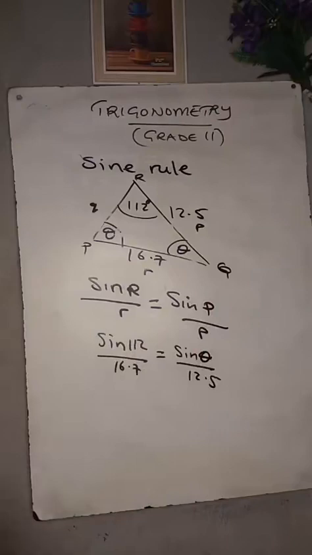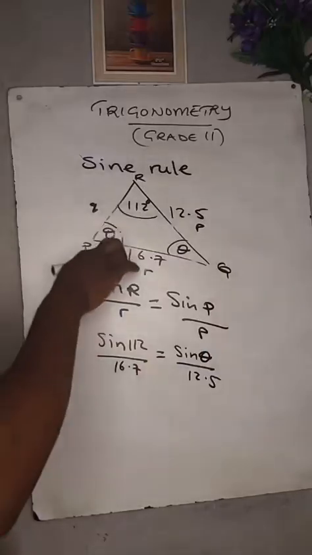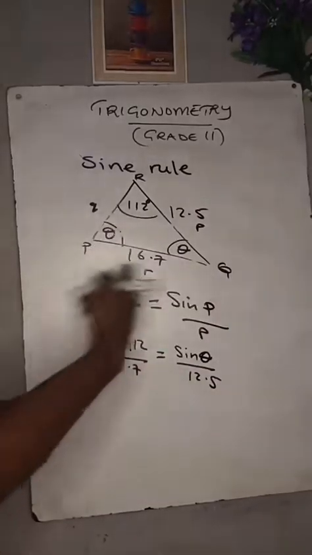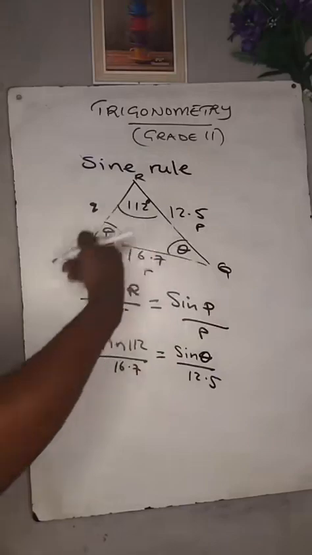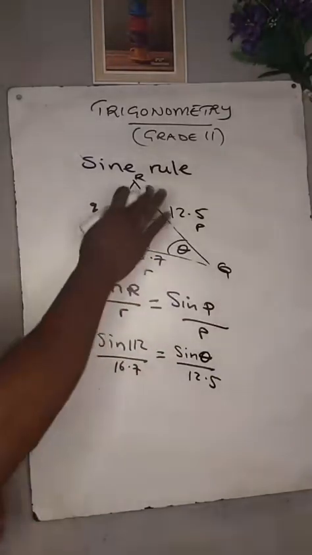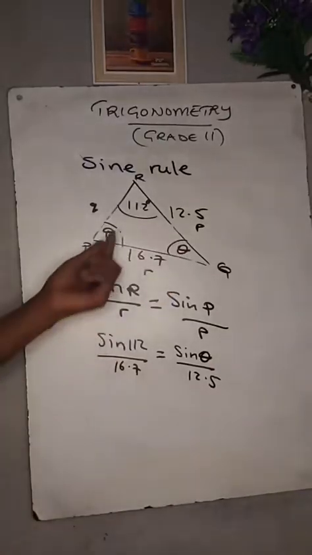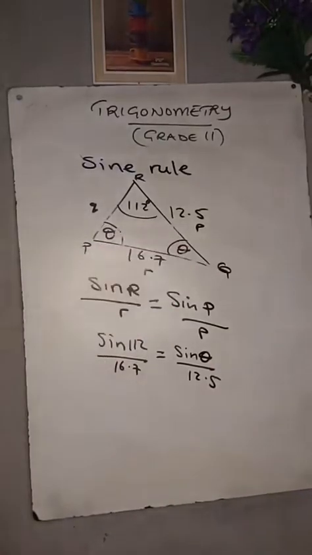Okay? So what we are going to do now is find this angle here. Upon finding this angle, we won't even use the sine rule. We can use the sine rule or just add the interior angles, which add up to 180. So if we add this angle plus that angle, we get 180. So if we find that one, it will be easy to find that.